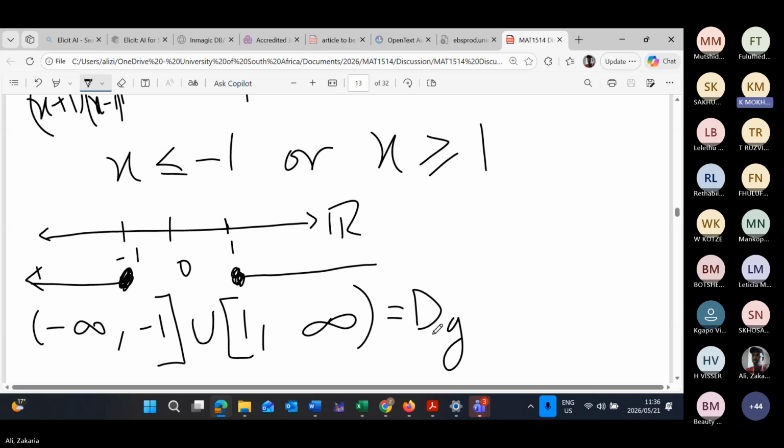Sir, can you please do the range of this one that we were doing right now? Okay, just a second. From 22 May 2026, 2 weeks will be enough, right? Yes, 2 weeks is enough for an extension. Okay, more or less, I'm going to give you more or less.